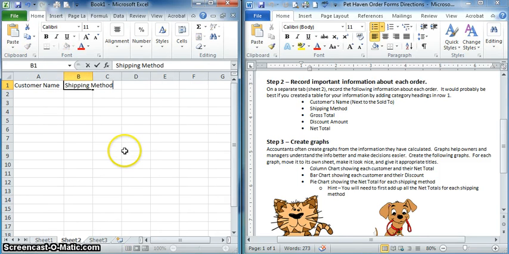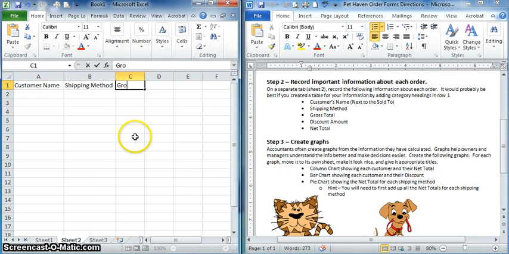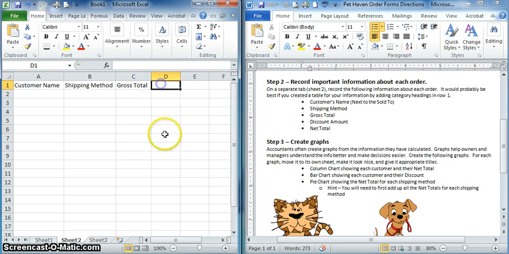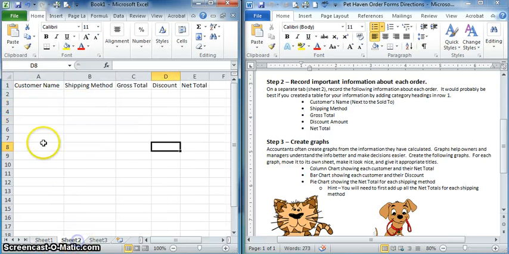Shipping method, gross total, discount, and net total. All right. Now, what I need to do is I need to record the information from this sheet over to here.